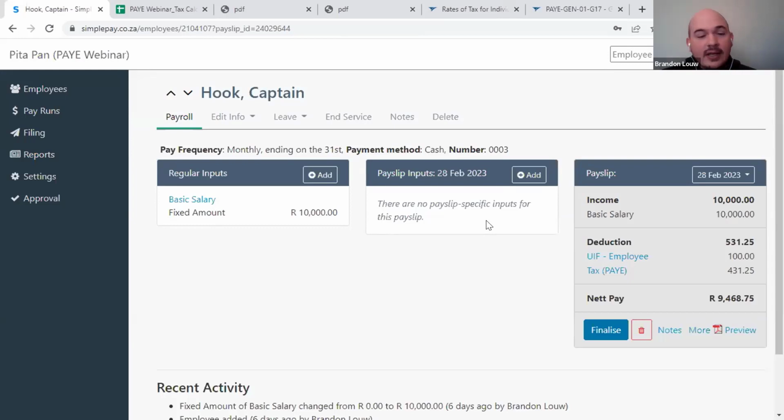The first response, Darren, is that, remember, we need to separate in our minds the difference between income tax and PAYE. So income tax is the tax on your earnings for the year. And in terms of income tax purposes, yes, you can see that this employee is clearly under the tax threshold, so they wouldn't need to pay income tax. PAYE is a method of collecting income tax. And SARS had to prescribe a method for employers to collect that income tax. And this method that they prescribe is this annual equivalent method.